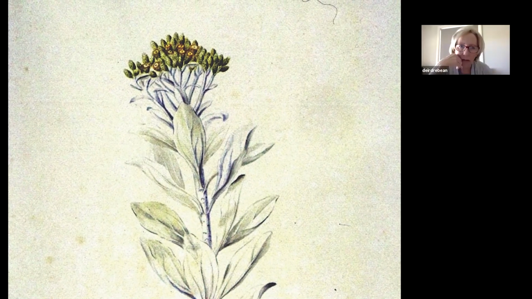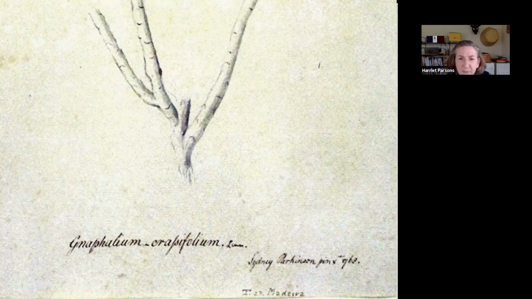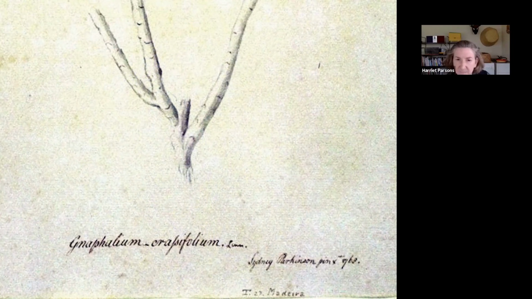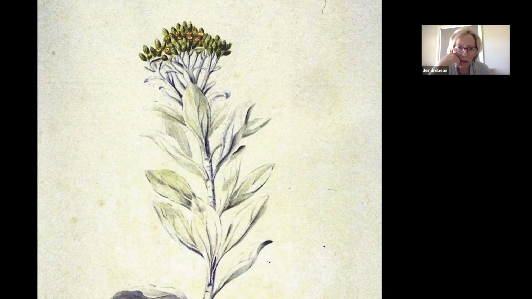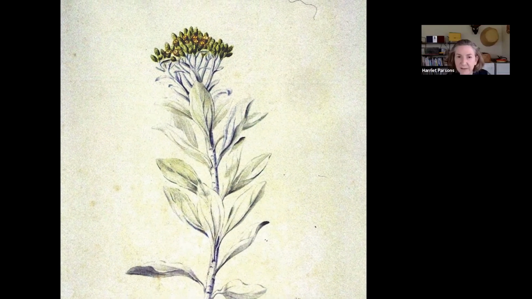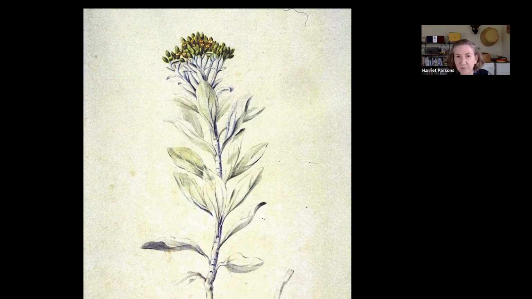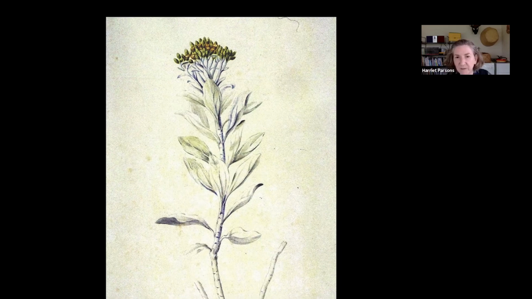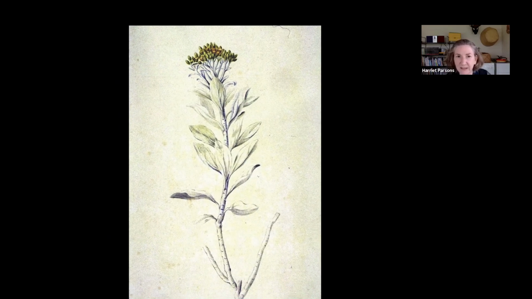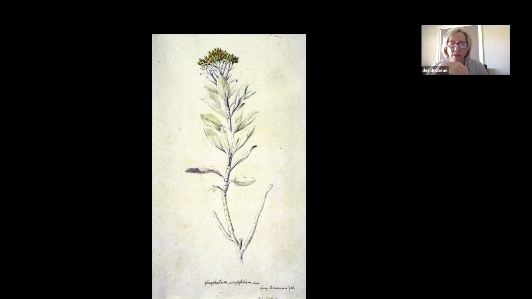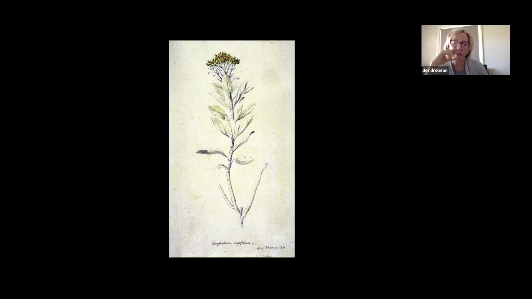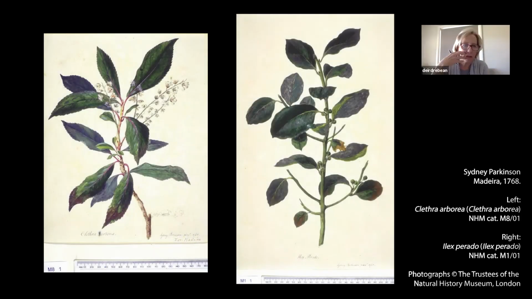Is it signed? Yes, hang on. Parkinson has signed this, but it's not his. I'm certain that it's not his. So I think this is an artist who's been brought in to assist, and it's been done in those five days from a specimen that they collected, because it's not in flower fresh. See how the leaves are all standing up? Right. And these are the ones that we're fairly certain are all Parkinson's own drawings.